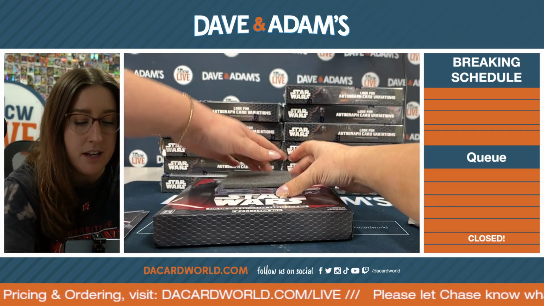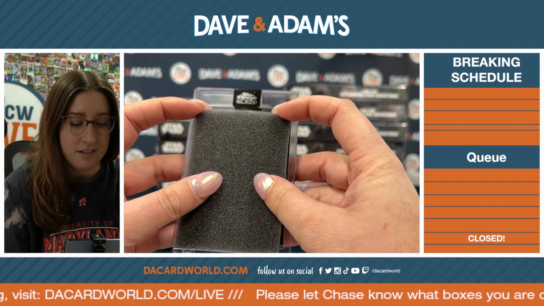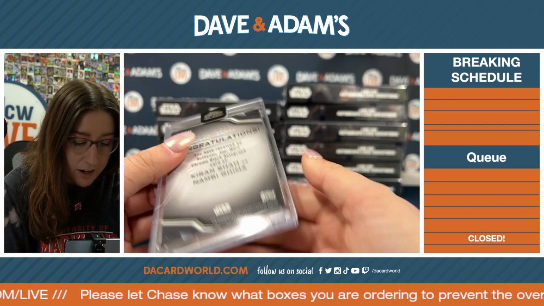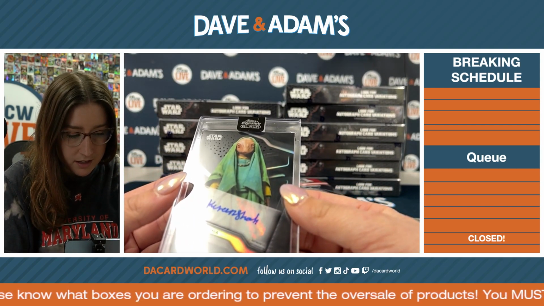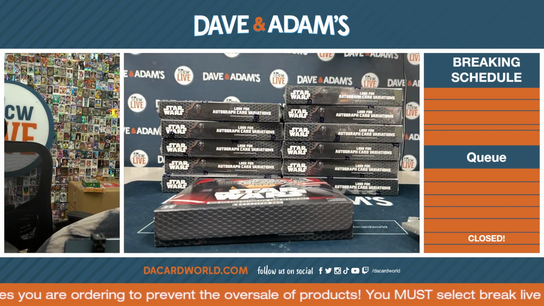We're going to set those to the side. Let's see what this is. Let's see what this picks. Okay, I feel like I know those eyes. We've got a Nambi Gima auto there. Kieran Shaw as Nambi Gima? Giha? Gima? Okay. That was box number one there for you.